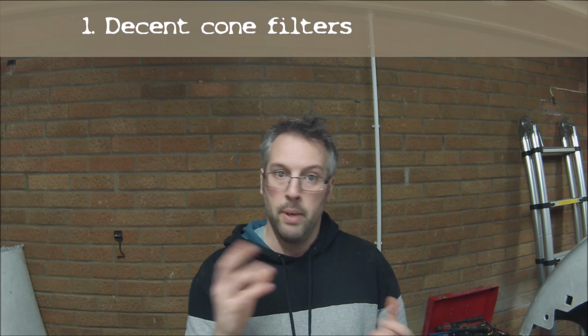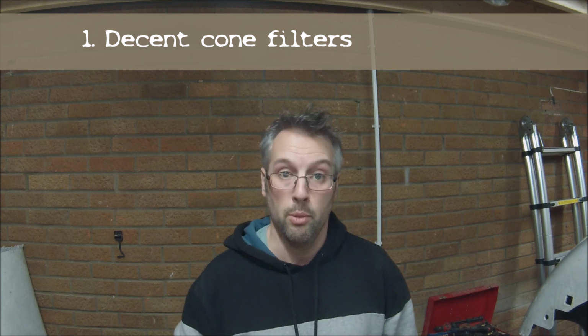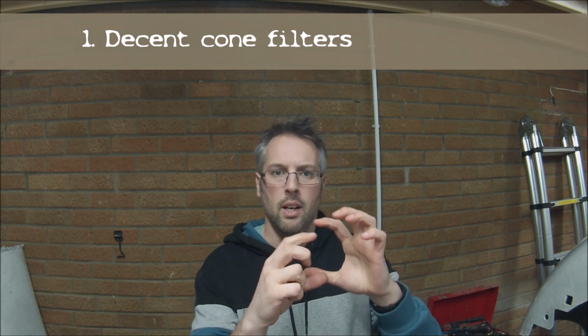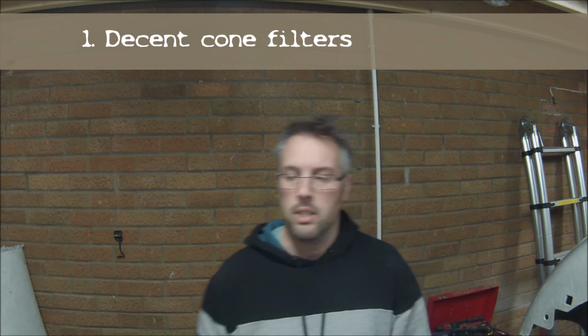So if you're thinking of upgrading your turbos, what should you be looking at to make them work at their best? Here's a brief list of supporting mods that I think will help the engine come alive. So number one, intakes, and by this I mean filters. So if you're staying twins, some BMS, Burger Motorsports filters, or any other decent twin cone filters will do the job nicely. I think as standard they've got like a 2-inch inlet, so as long as you've got a bit of pipe to connect to your either standard intakes or your aftermarket ones, then you're all good there.